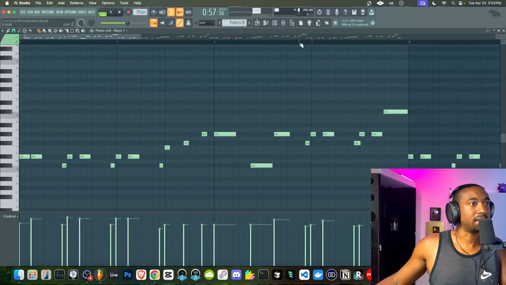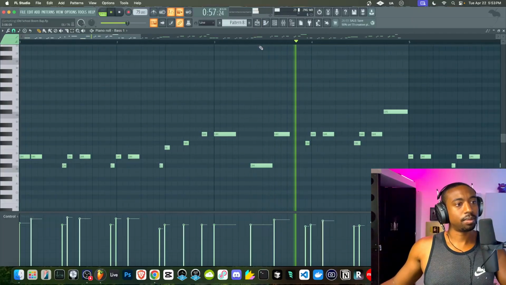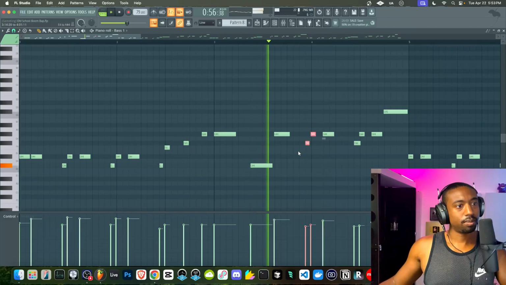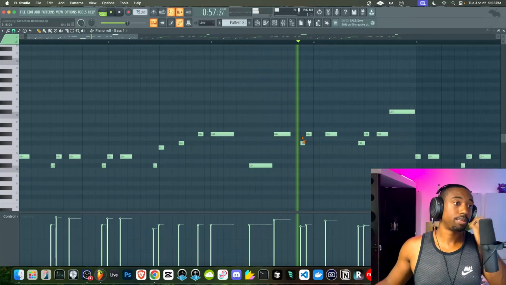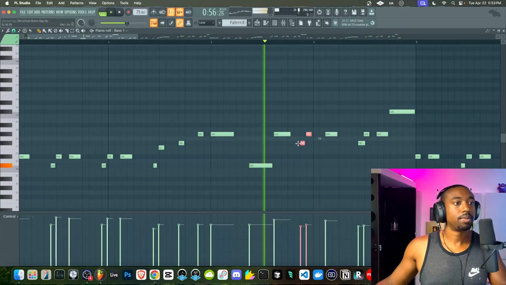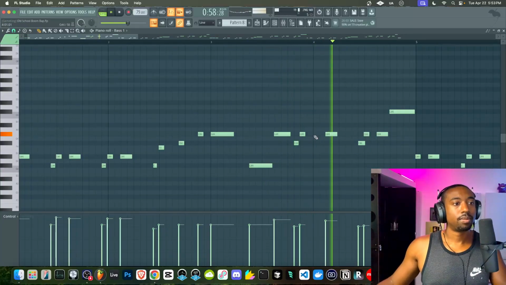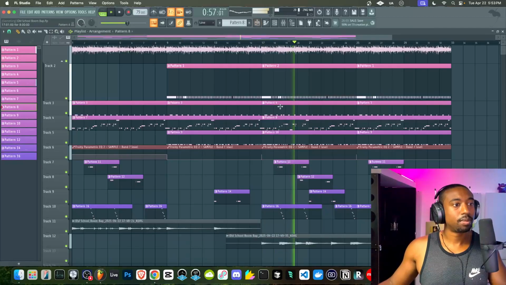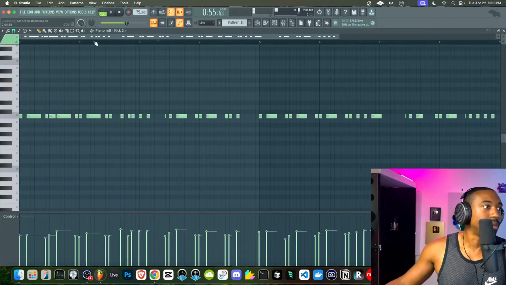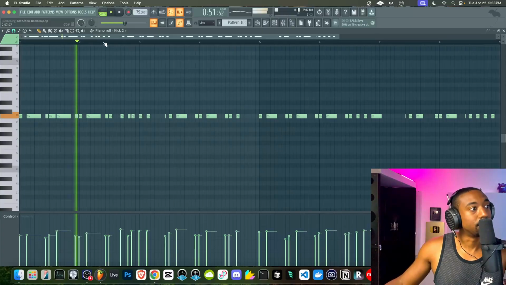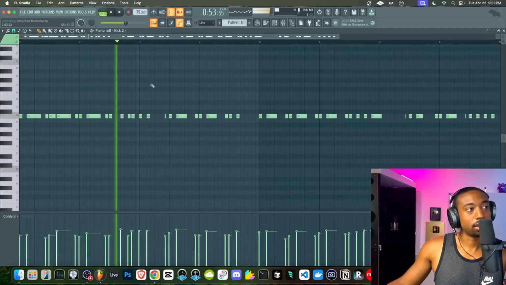So right here, the kick and the bass are not matching up. Okay, the bass comes in early, that's why. All these little changes people don't take the time to do, and that's why their beats don't really sound cohesive. So we've got to do the hard work here.